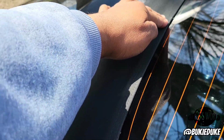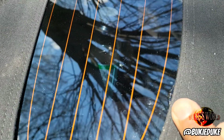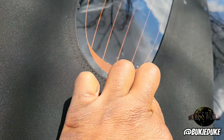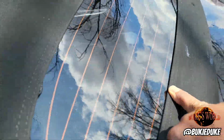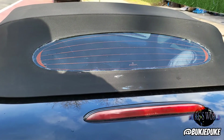All right, now because I went in there with no nozzle, I actually put too much, and as you can see, overkill. But for me, it's not that big of a deal because I will just go back later. Once it starts to gel, I'll go back in with a razor. I'll give it a clean cut. But for now, your main concern is to make sure that you roll around the entire opening, pressing firmly to make sure that you adhere this adhesive to the glass and the top. In our next step, I'm going to show you how to clean up the excess adhesive.